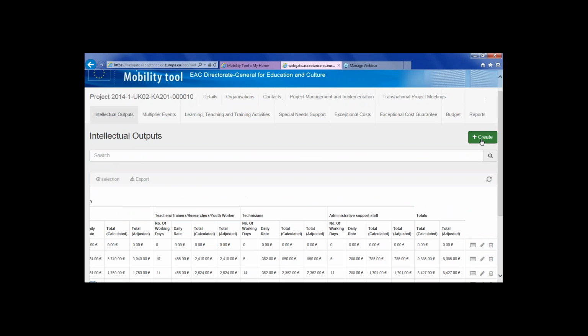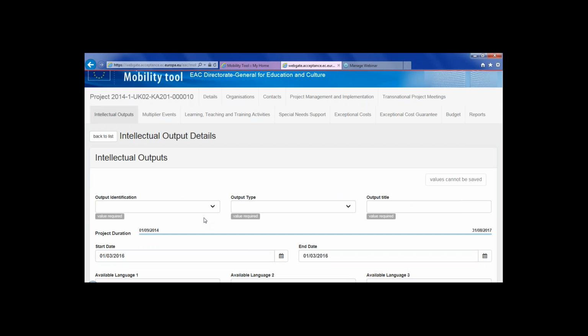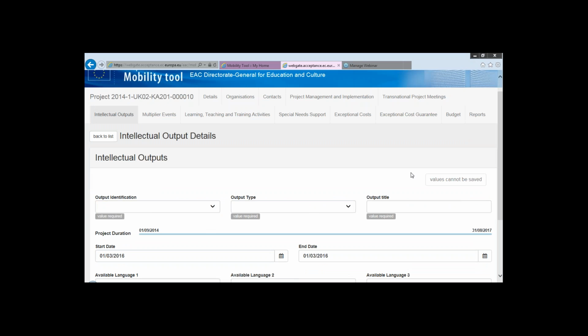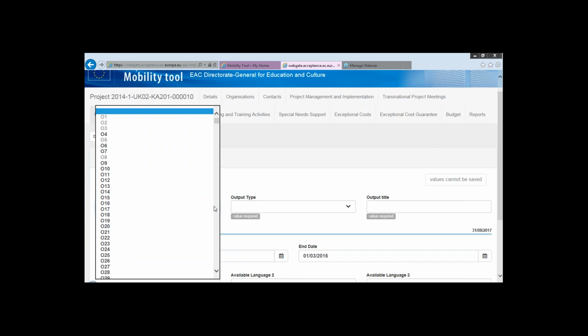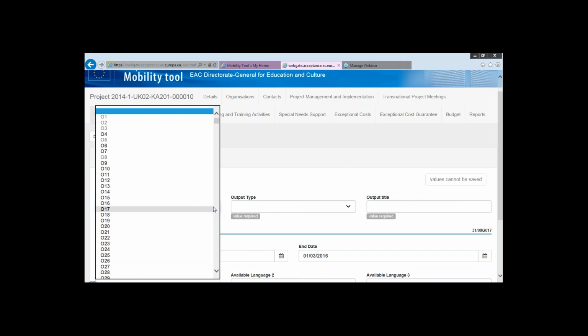Now, if we were to create a new intellectual output here, first thing that we'll need to do is to select an output description, or identifier I should say. And you'll see actually here on the list there are a number of these numbers which are greyed out, and that's because they're already in use. And so we can't duplicate by using the same number.